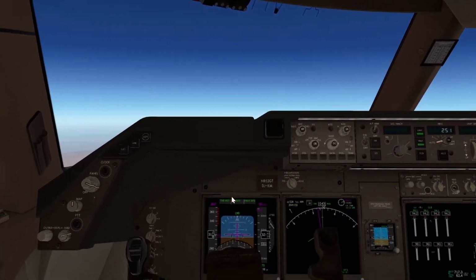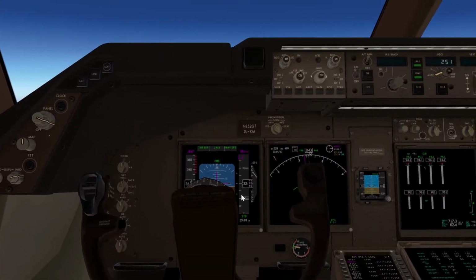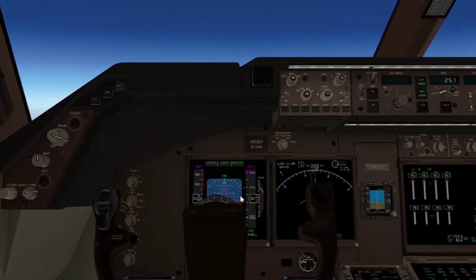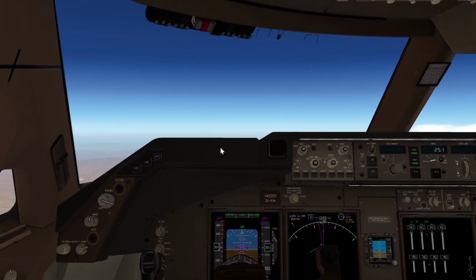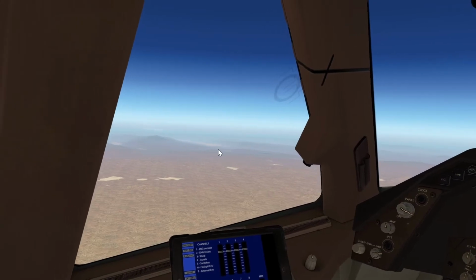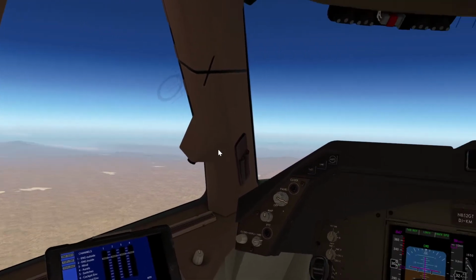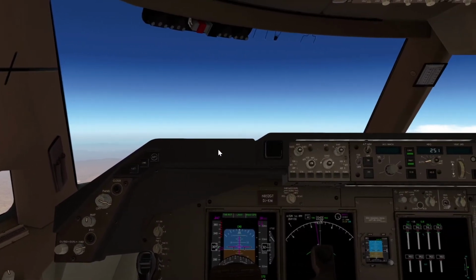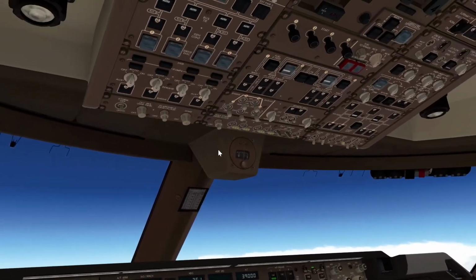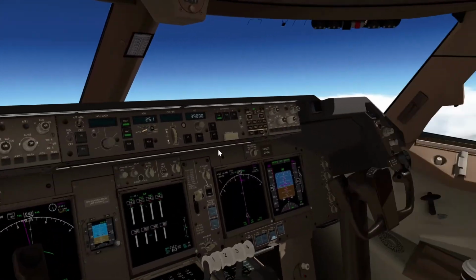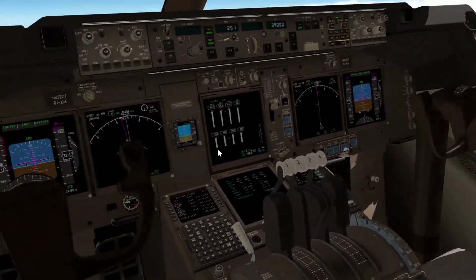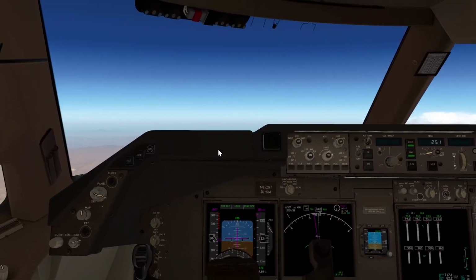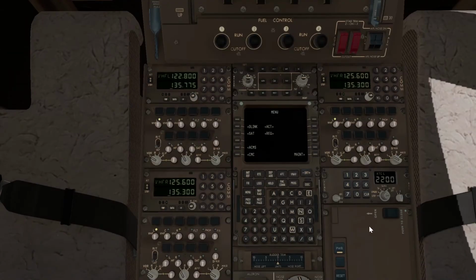So there you go. We are at 32.1, so not less than 7,000 to go at this point to get to our cruising altitude. All right, lights off. Everything is good. Life is good here. Make sure we got the transponder on, which we did.